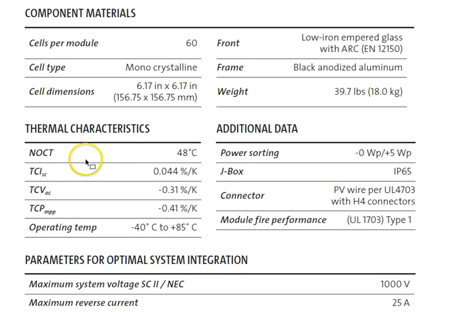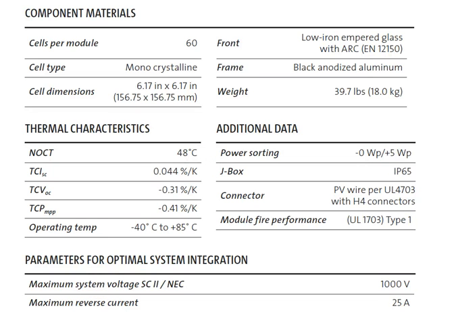It shows us that the normal operating cell temperature is 48 degrees. They're testing that whenever they are controlling an ambient temperature in this environment at 20 degrees C. So if the control temperature is 20 and the actual cell temperature that they're seeing under this test is 48 degrees. All modules differ slightly, but they're all pretty close to the same difference. So that's actually a 28-degree difference from the cell temperature to the ambient temperature.